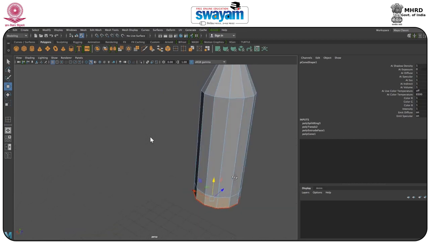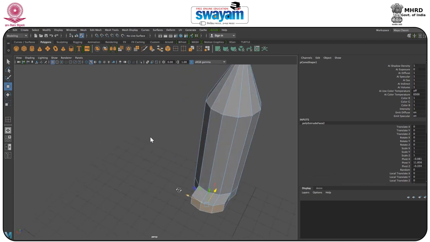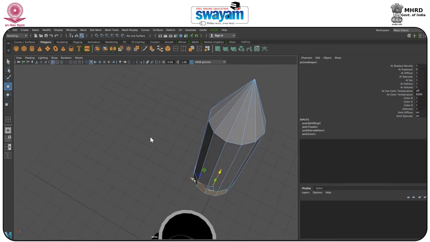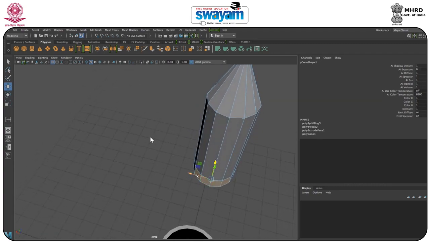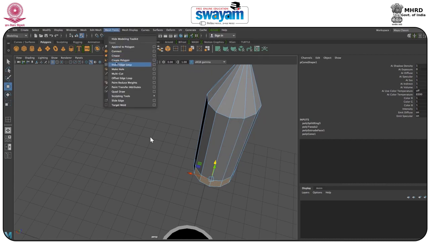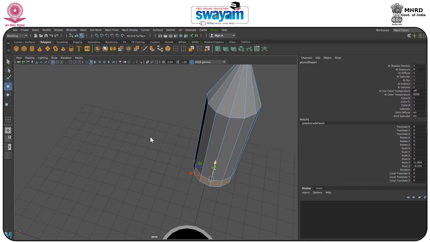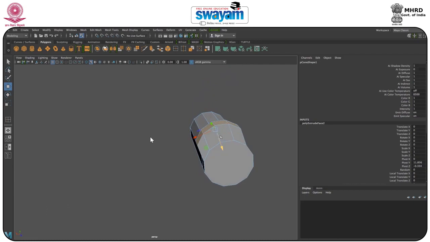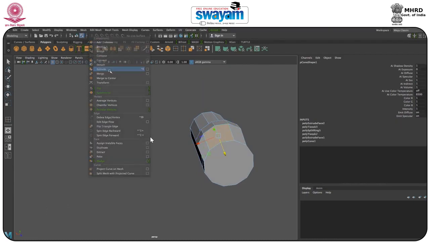Three, okay, three would be fine, and after that we'll go to edit mesh and extrude the same in the outward direction, and after the extrude, Control Z, we'll select four of them. I think four would be fine. Now it's selecting the whole loop, so we'll go to extrude, and after that we'll move it outward. Now I will select both of them and do one more extrude in the downward direction.